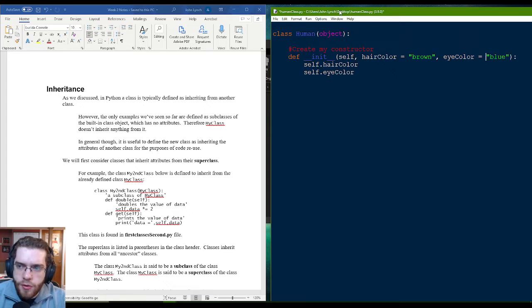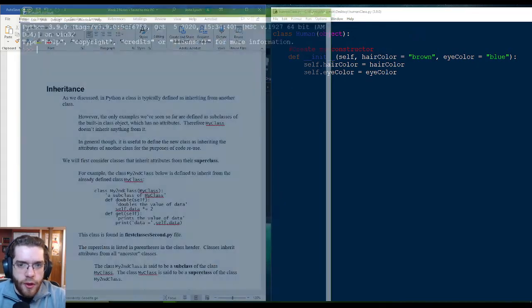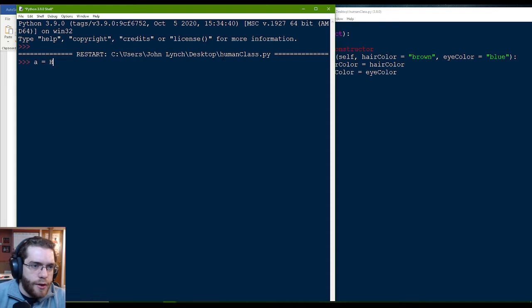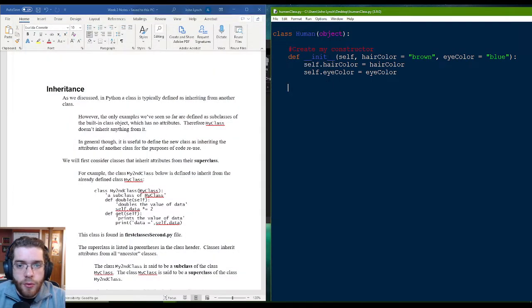So now if I have this as my default item, I'm going to say down here, my self.hair_color attribute, or a variable, I should say, is equal to hair_color, and my self.eye_color is equal to eye_color. So again, what I could do now is to just test this incrementally, and what I'm going to say is a is equal to Human, a.eye_color, let's see if this is there, blue, a.hair_color, and that one's there as well with brown.